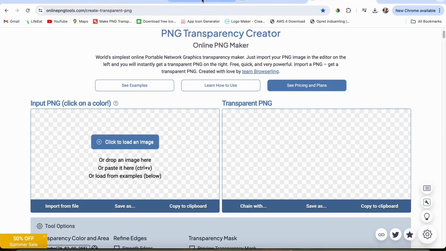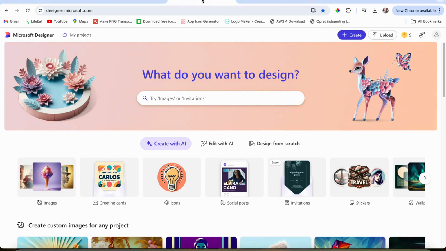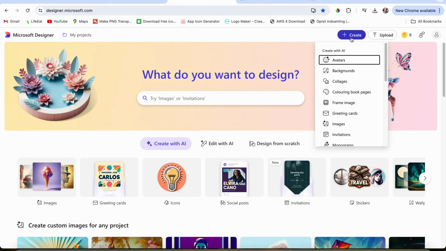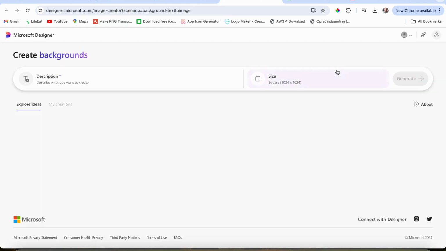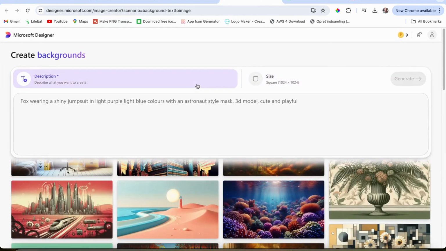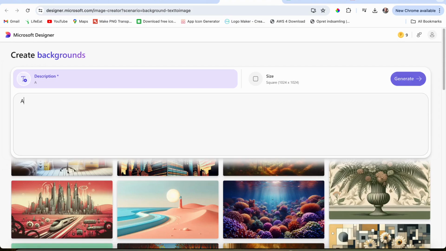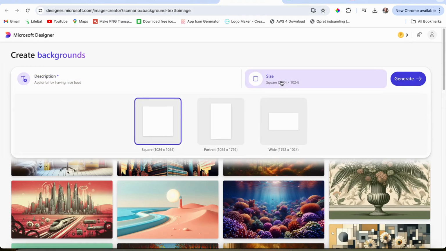The next thing I'm using to make the actual backgrounds is designer.microsoft.com, and here you just press create, and I press, for example, background, and if I want to have a special background, you just describe here, and you say a colorful fox having nice food, and you press here size, and you have those size alternatives.